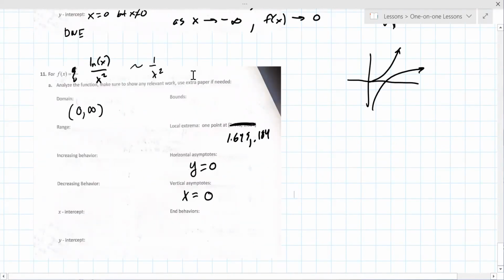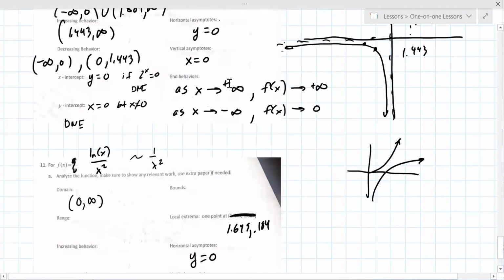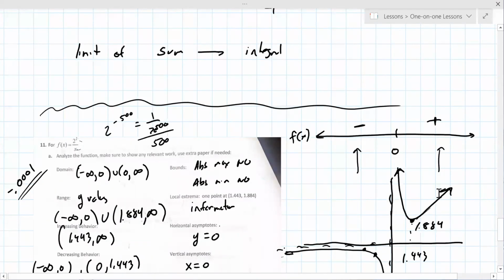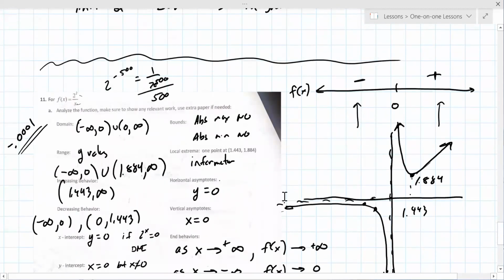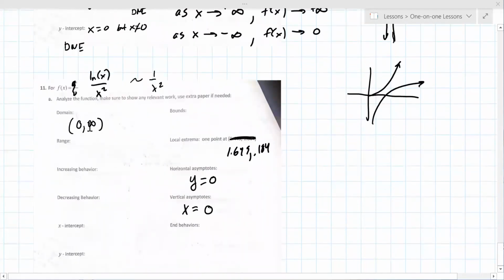We're good on this. So if the top grew faster, and that's what we actually had in the last problem, it goes to infinity. Oh, okay. But why did we put horizontal asymptote equals 0 on the last one? Because you had to go both ways. You had to go positive infinity and then negative infinity. Negative infinity, it's over here. So this one, you only have to look at positive infinity because that's where it goes to.